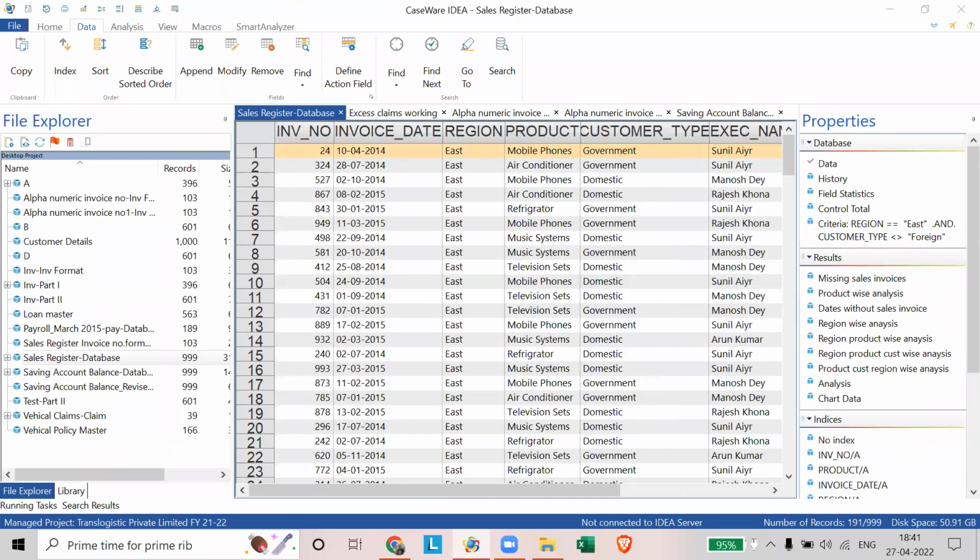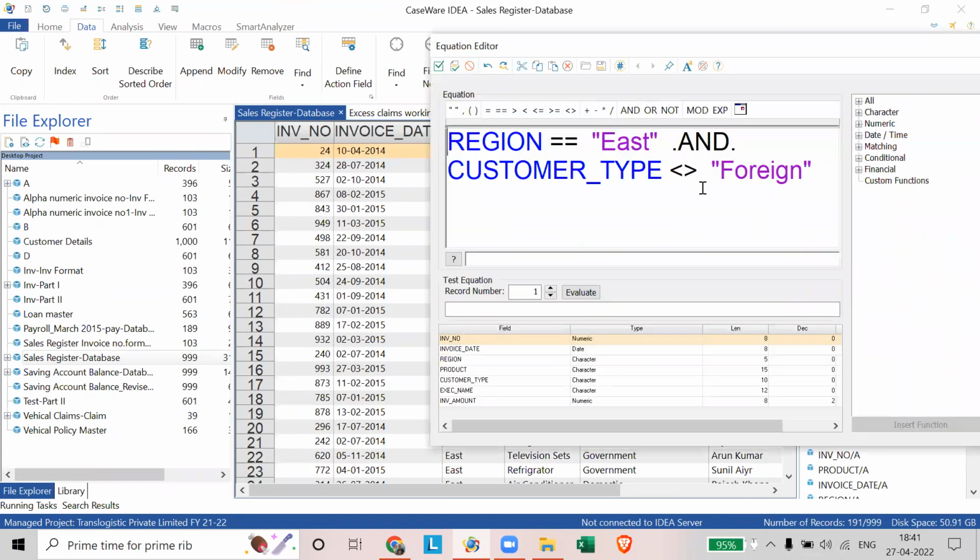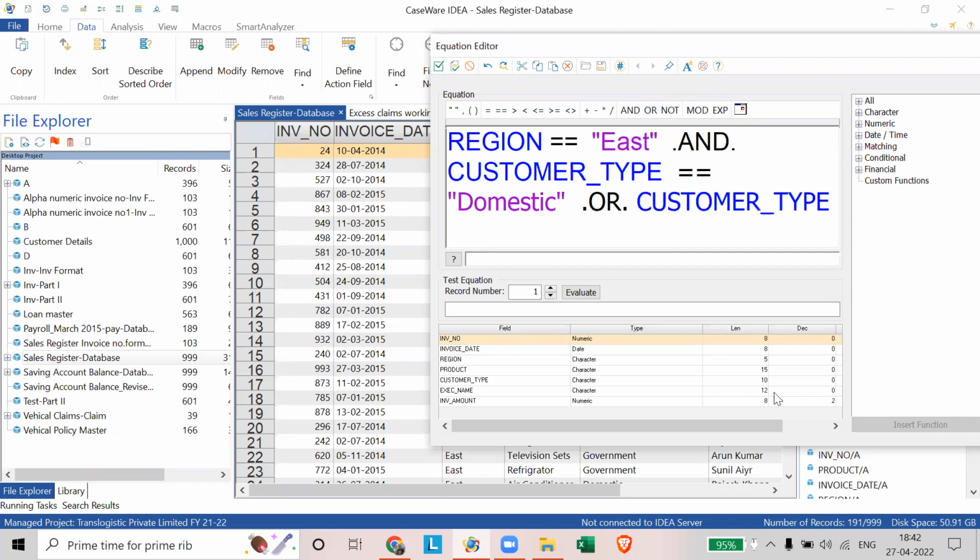So if you want to exclude something and want to retain so many other things, then not equal to works better. Otherwise, I can edit this formula and write something like this: and customer type is equal to domestic, or customer type is equal to government.